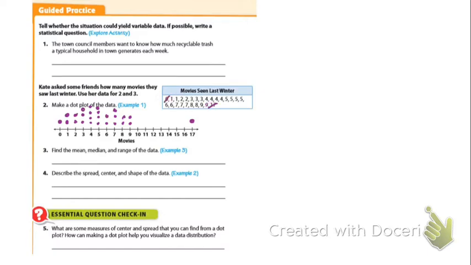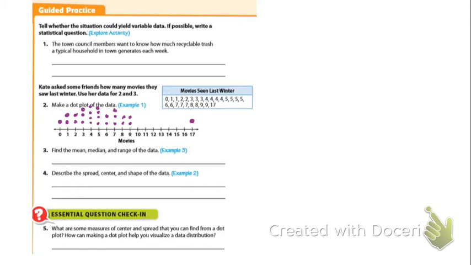Okay? But another way y'all can do it, if they give you a dot plot, would be like this. Let me color code this. Cross that one out, that one out, like that and so forth, and you could get the median. And the range of the data, ladies and gentlemen, is the difference between the smallest data value and the largest data value. The largest number we have here is 17. The smallest one we have is 0. So 17 minus 0 would be 17. That would be the range.